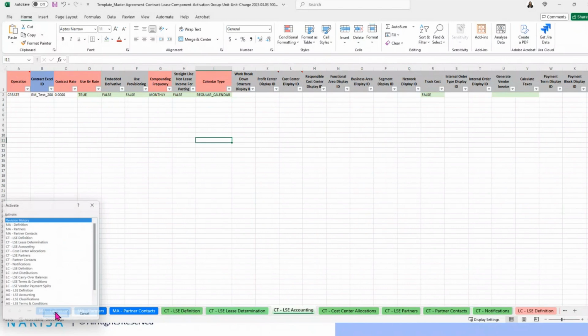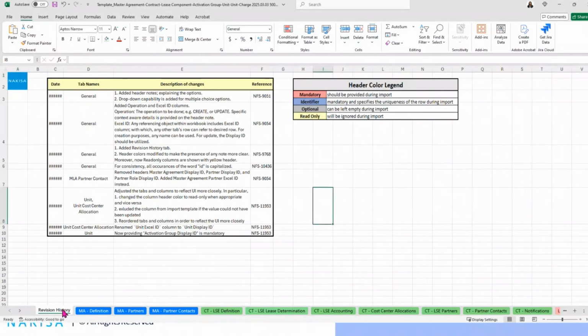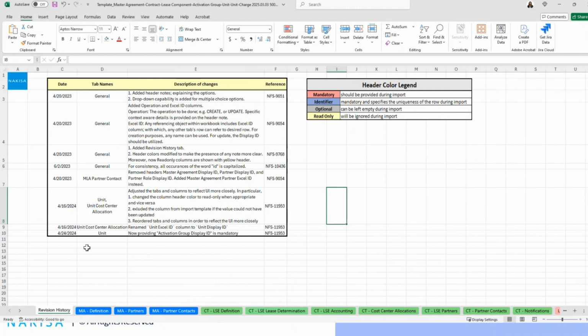So the first thing we'll start with is the revision history. As I mentioned, the first sheet or tab will tell the user the latest version, or the latest update or changes that were made to this template. As I mentioned not too long ago, the columns which have headers in red must be completed, but they are not mandatory if you're not completing the sheet. If you're completing the sheet, then those headers become mandatory. And the others are optional.